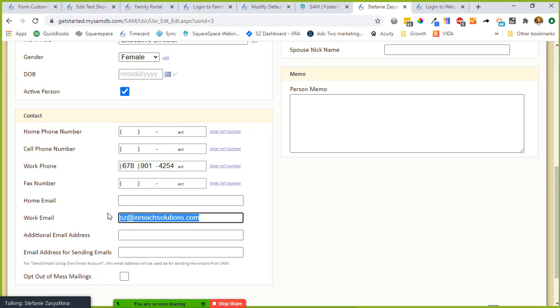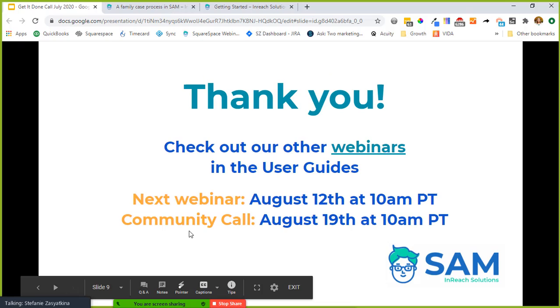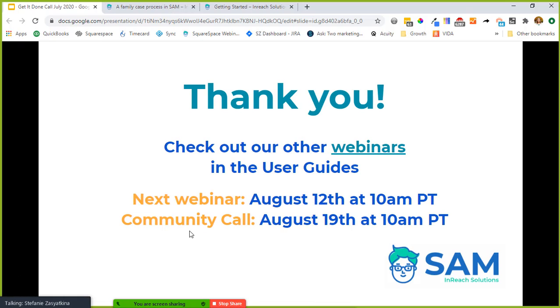So you can pull reports of your team members' person records who are set as a team and do not have a work email, and send them a bulk email using a template that says, hey, we need you to update your work email address, and here's how. That would be super helpful for us. That's really the only update that we want. And that's it. That is what we have for you.